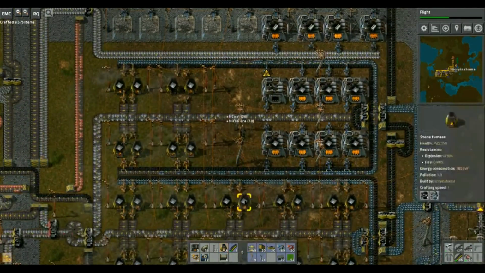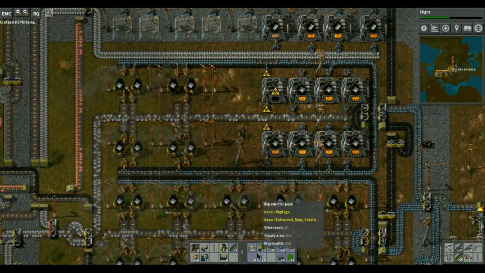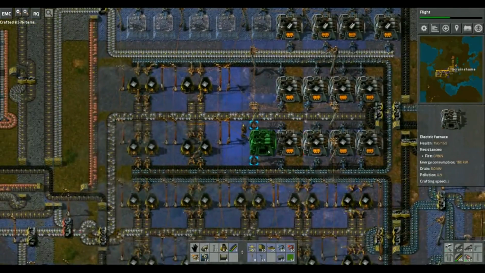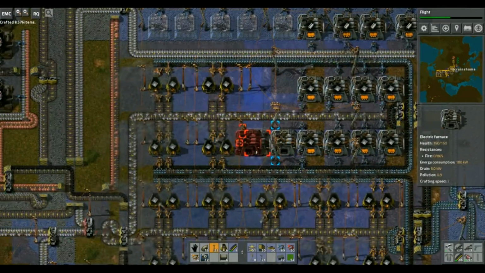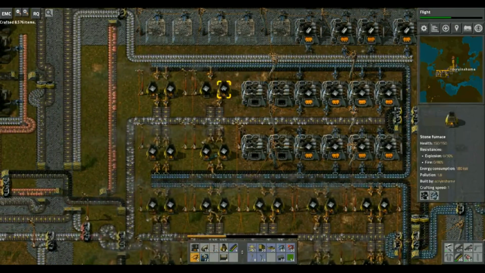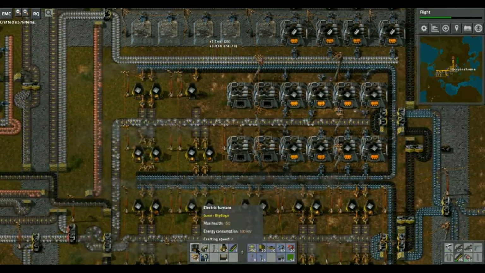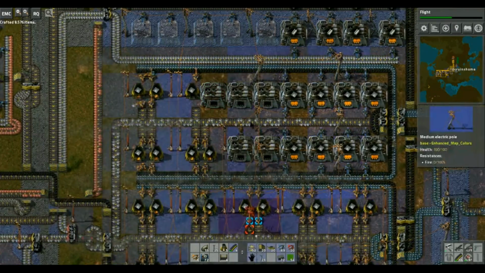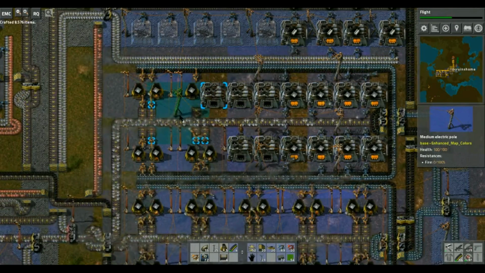I'm pretty sure that was messed up from that setup. I noticed that the stone furnace I had set up earlier was not actually outputting to anything. So, the time that I was doing all the stuff running around, I wasn't actually getting anything from that particular stone furnace.